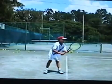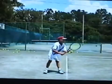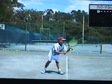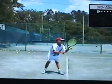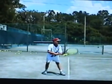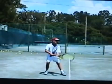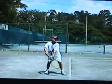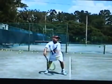Andy Roddick, top American for over 5 years. Short period of time where James Blake was ranked ahead of him, but a very short period of time. I have a tape of his mom, Blanche, saying that he had a pitiful serve when he was a young player. So we'll look at it. He had a regressed palm up. But a lot of positives still. Hands are together, has a stance.